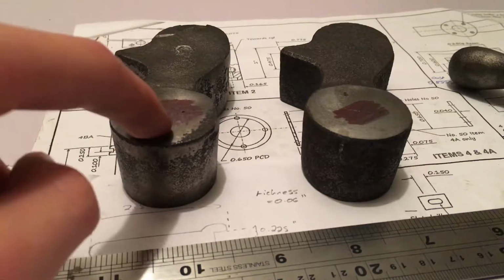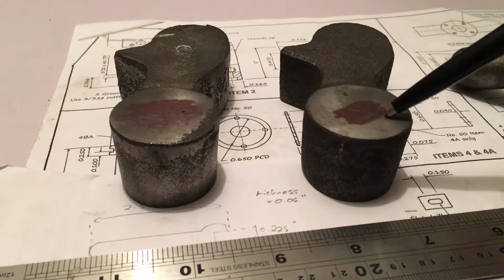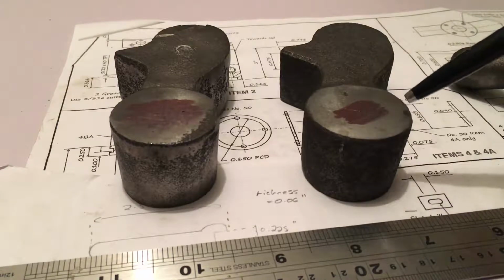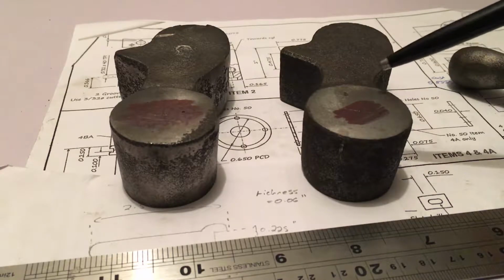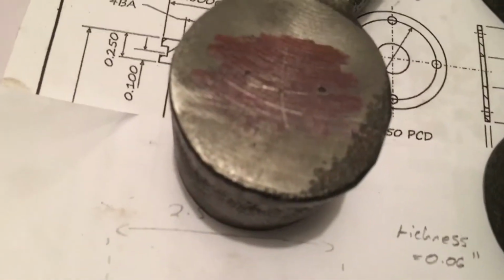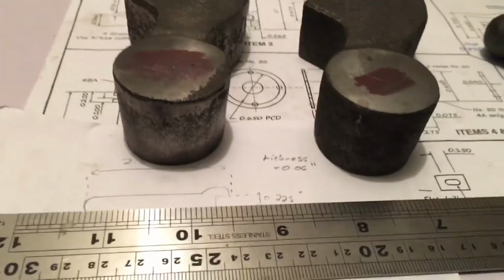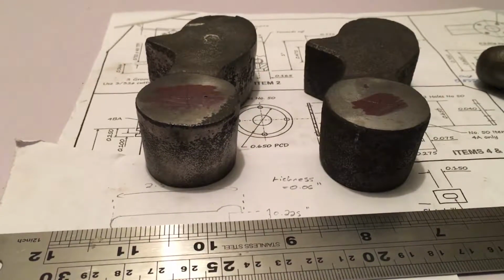But it also meant I could cut the two sides true to each other, because these castings were actually quite warped. And then, as you'll note on the original drawing, there should be a hole here and a hole back here. So the hole spacing is 4 inches. So the rear hole is in the centre of this enlarged or extruded radius here. So I've already marked those off. So you can see that there. So in the centre of that radius, I've marked the centre of it to be drilled and reamed at 3/4 of an inch.